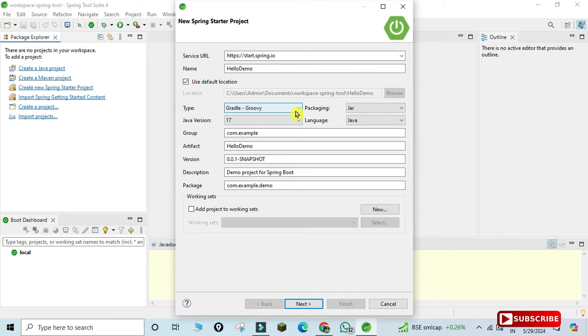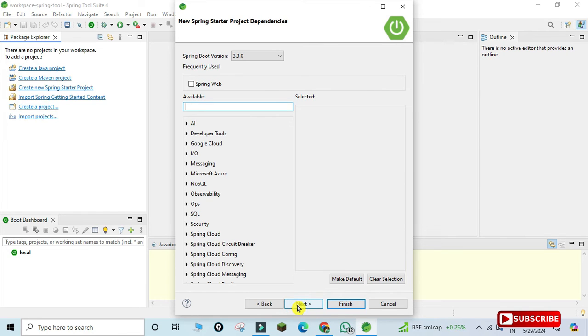And then below, guys, you can see we have a type, with the options Groovy, Kotlin and Maven. So I'm going to select Maven, and in packaging I will be selecting jar, that is the default one, and Java version I'm selecting 17. And here in language I'm selecting Java. Okay, then group: if you want to change it you can change it, otherwise this is just a demonstration that my IDE is working. So if you keep this default detail, that's also okay. I'm just keeping everything as it is, just changing the package name. If you want to change you can, otherwise keep the default one, and then guys click on the next button.